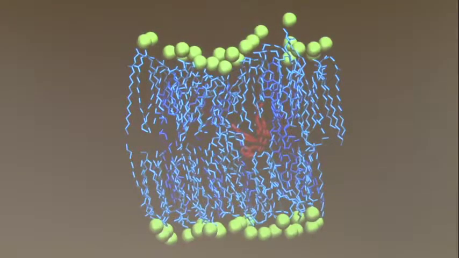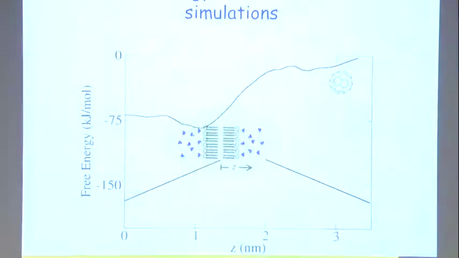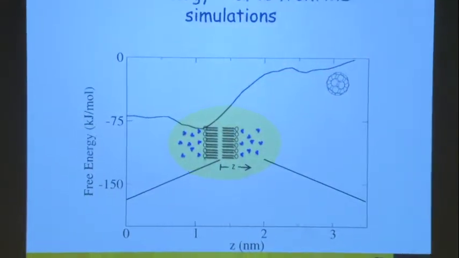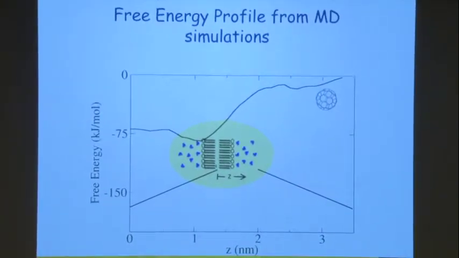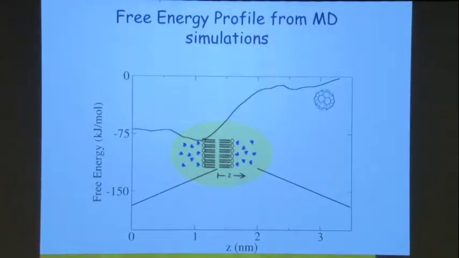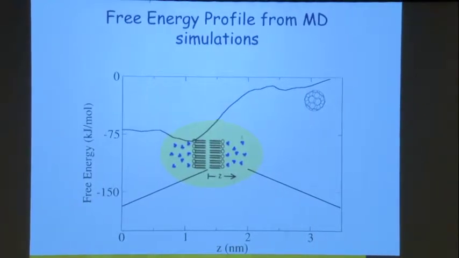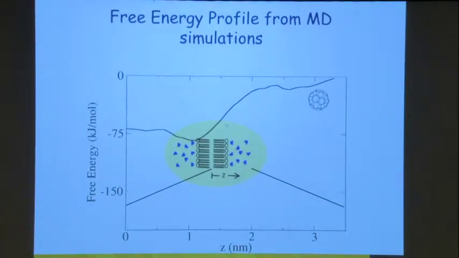And so, similar to what you learned from combustion yesterday, we look at the free energy. This graph is showing you, this is the membrane. 0 is the center of the membrane, and 3 is basically outside, where you have water and all the particles. And this graph is showing you the free energy that you, by now, have a feeling on how to compute with MD. And this is telling you that as soon as, for example, the round-shaped nanoparticle gets close to the membrane, it will jump in. There is no barrier to get to this one.